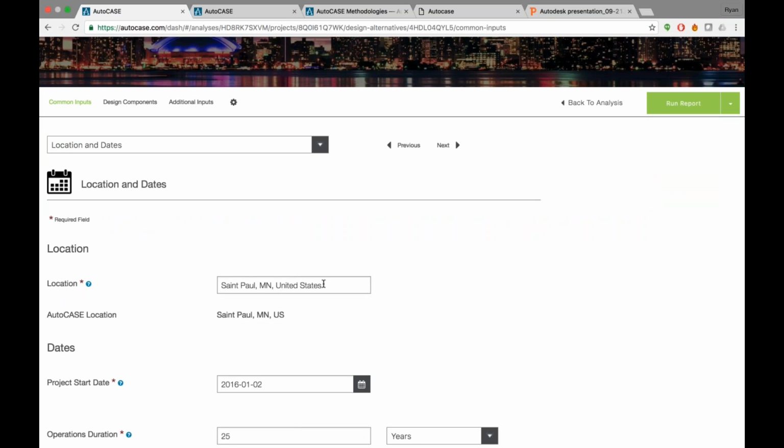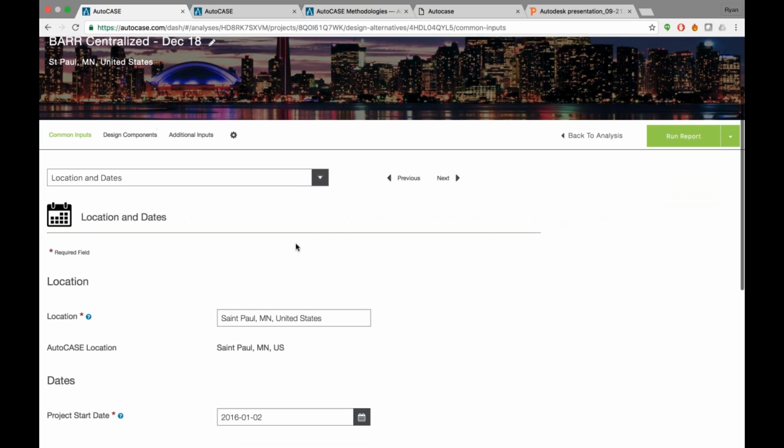So this is one of the things that Eric touched on, which is that it's tough to create generic methodologies that are then location specific and particular to your project. And so what we do is we draw upon a whole bunch of location specific data that then feeds into our methodologies.